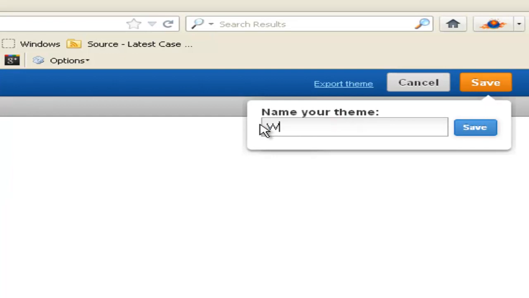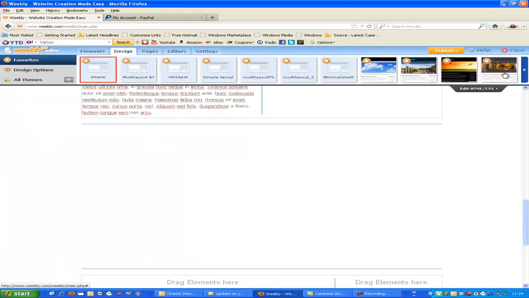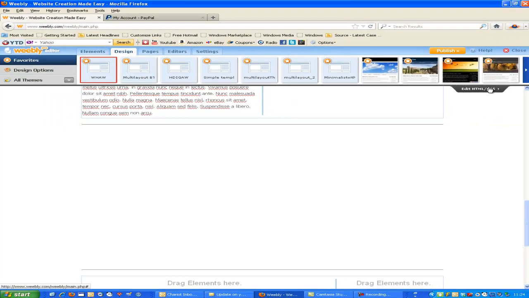So this can be absolutely anything you want, and once you've done that you just simply click Save, and now you've created, even though it's free, a unique template that's got your payment button in. And you can obviously do this for any of the free templates that Weebly provide.